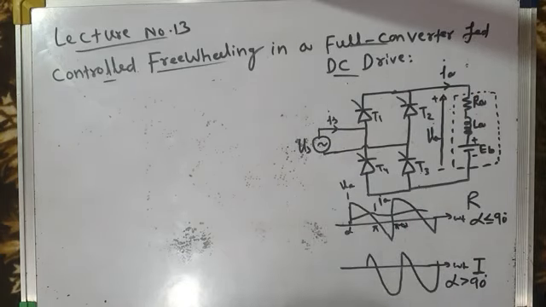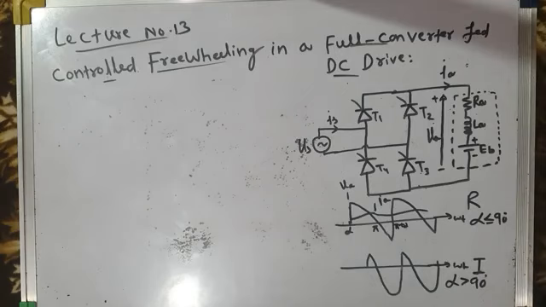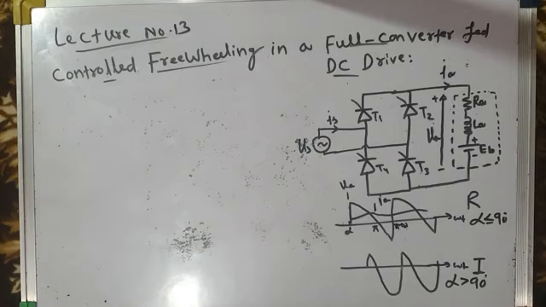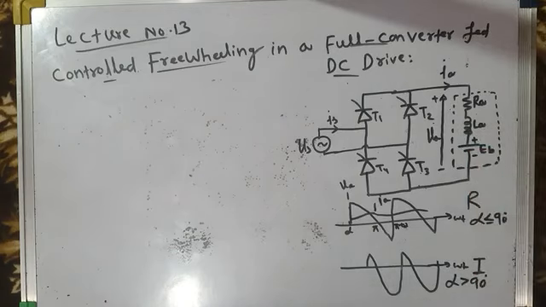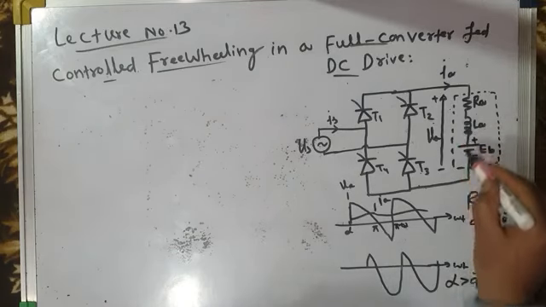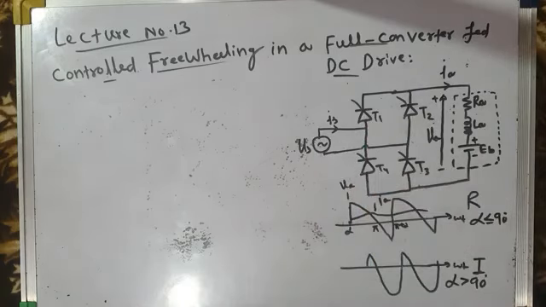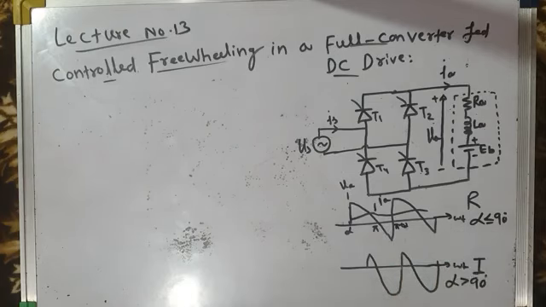A major portion of this power is converted into mechanical power which drives the load. Small power is wasted as I square R loss in the armature resistance, and some power gets stored in the inductance in the form of magnetic field. And from pi to pi plus alpha, power becomes negative. Negative power means that whatever power was stored in the armature circuit inductance, this inductance is releasing that power. And where does that power go? That is fed back to the source.